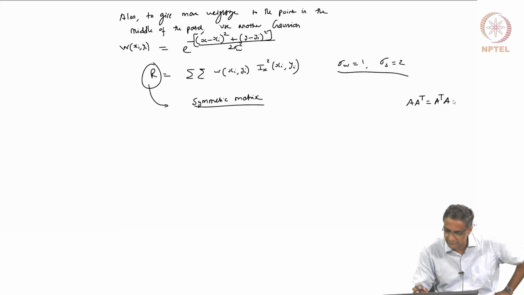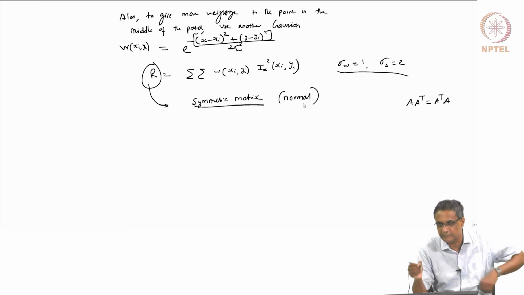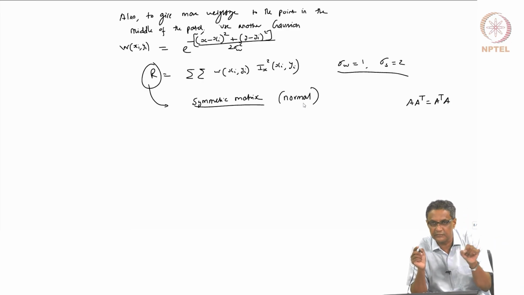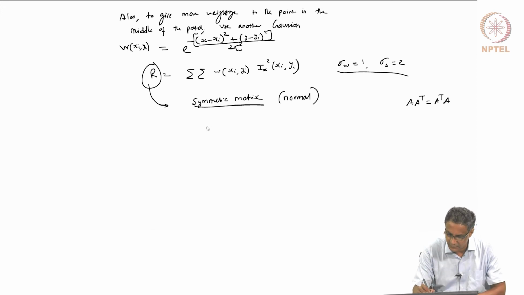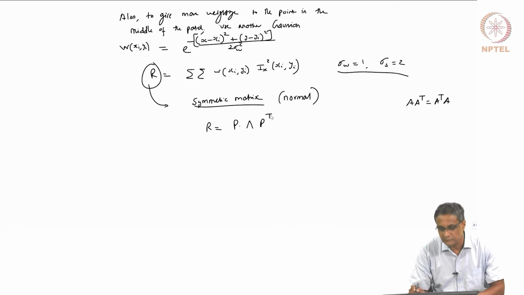So when you have this, which means that this is a normal matrix, there is actually a theorem that says that every normal matrix is unitarily diagonalizable. In this case, unitary, because we will just take all real numbers, so let's not worry about complex entries. What this means is that you can diagonalize it as P diagonal P transpose, where P transpose P is identity. Okay, so all these are actually 2 cross 2.